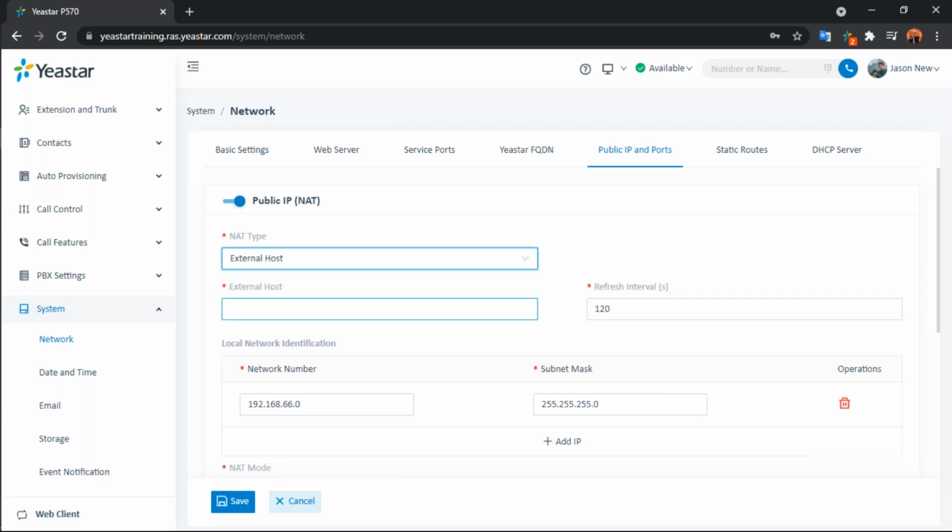If you don't have a fixed IP address, like you got a dynamic IP address from the service provider or the router, it means you're going to use DDNS. That will be totally another story. If you're going to use DDNS to figure out the connection, the remote registration, whatever it is, then you're going to use external host. But what we're talking about is just based on the very specific public IP address.